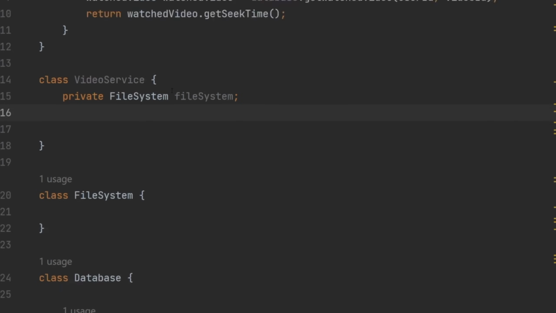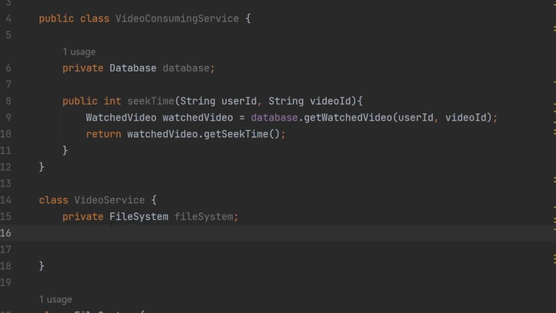Okay, now there's a public method similar to the previous service, which is going to be returning a frame, and that is get frame for a particular video with a video ID and a timestamp.